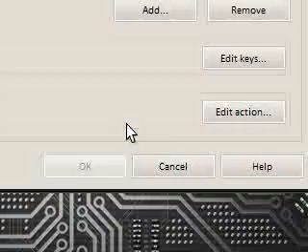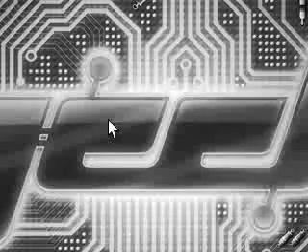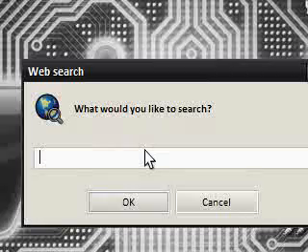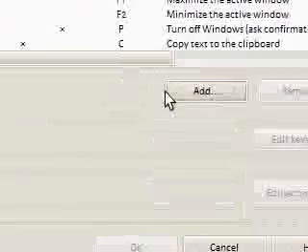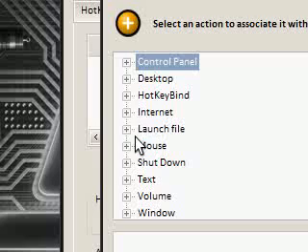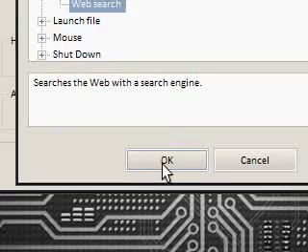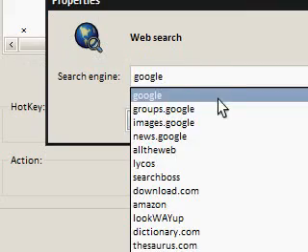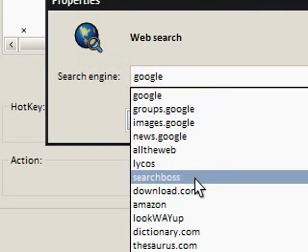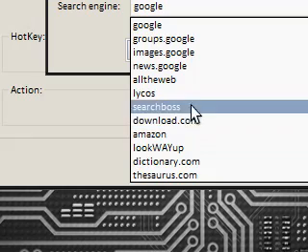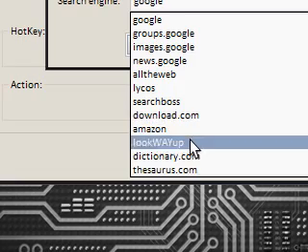There's some other ones as well that you can change some settings, but the most useful I found is Google, because if I cancel this and say Alt Control G, it says web search Google in the corner and it says would you like to search, and then I say hello, it opens up my default browser and searches it for me. Now, I had a little bit of a look into this program and tried to add a custom one, and I said internet and I said web search, pressed OK, and these are the only ones I get: Google Groups, Google Images, Lycos, Search Boss. Most of these I don't really use, and I was surprised to not find a YouTube one here.